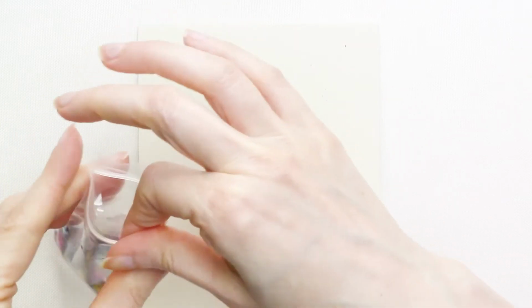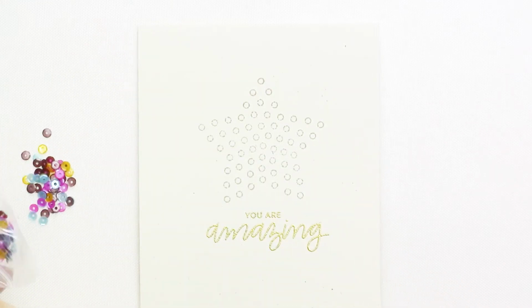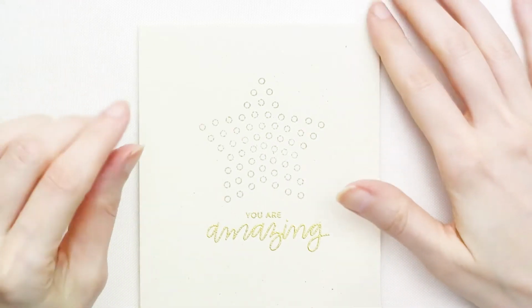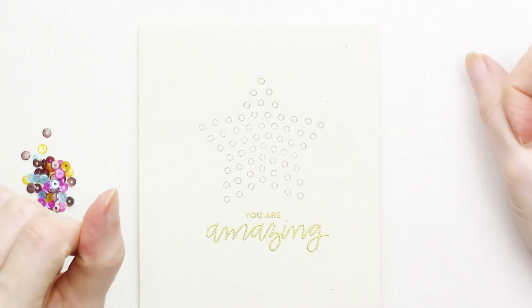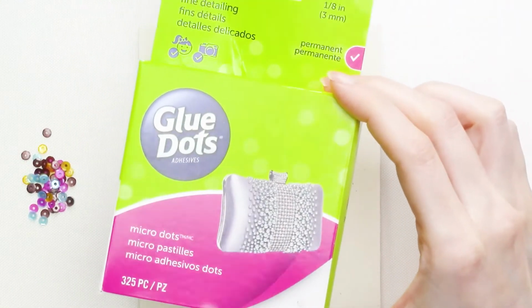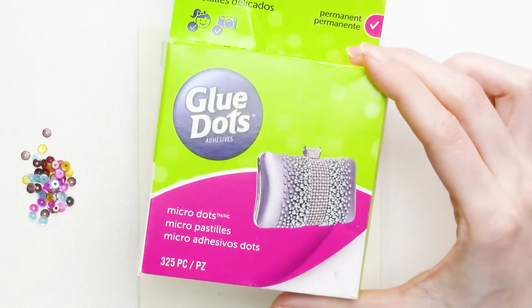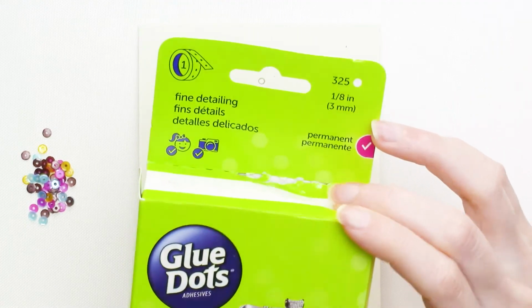Okay, so here's the thing. I have really unsteady hands, so at first it was definitely kind of tricky for me to work with sequins. I would glue a sequin in place, but even quick drying glue takes a little time to dry, and since I have shaky hands, I'd often accidentally bump or nudge the sequins before the glue had a chance to dry. But I recently found a product that's been a total game changer for me, and that is the Glue Dots Micro Dots. These are teeny weeny glue dots.